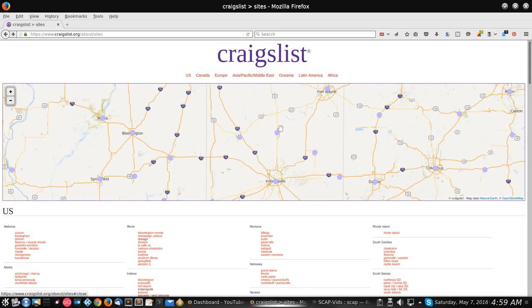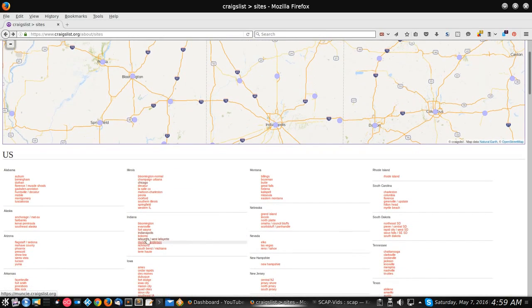Now understand that all these purple circles, these links if you will, all correspond to these down here. It may be quicker for you if you already know what you're looking for. So down here, here's Indianapolis, which we see right here, corresponds to this one. There's Kokomo, which we just looked at a minute ago. That corresponds to that one. This one happens to be Lafayette, West Lafayette. That'd be this one here.